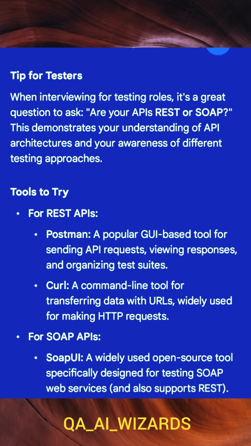Tools to try. For REST APIs: Postman, a popular GUI-based tool for sending API requests, viewing responses, and organizing test suites. Curl, a command line tool for transferring data with URLs, widely used for making HTTP requests. For SOAP APIs: SoapUI, a widely used open source tool specifically designed for testing SOAP web services, which also supports REST.